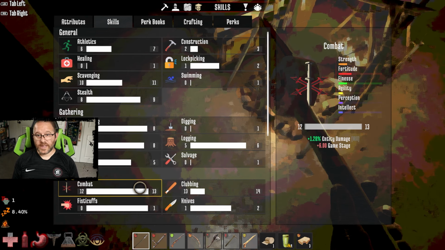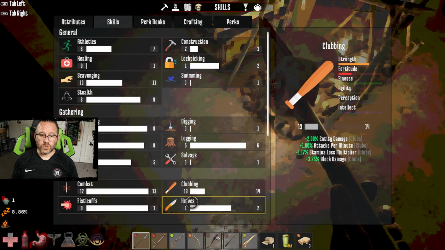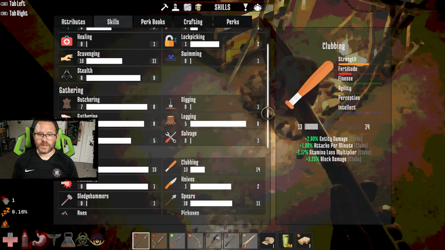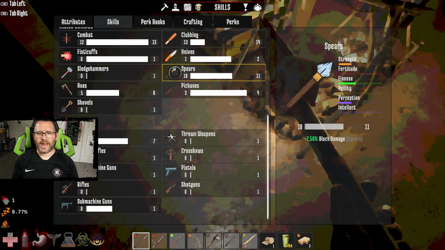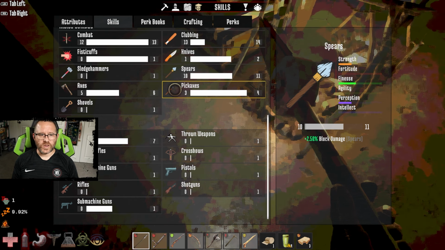Combat, good thing is it will drop 2. It's going to lose like 1.2 levels. Clubbing is going to lose 1.3, and finally does have that slight positive, better than level 1 stuff. Fisticuffs isn't even 1 level, it's close. Knives, not yet 2 levels. Spears, right at 1 level. It's going to drop down to a 9.